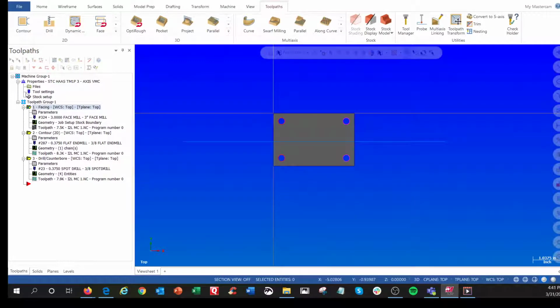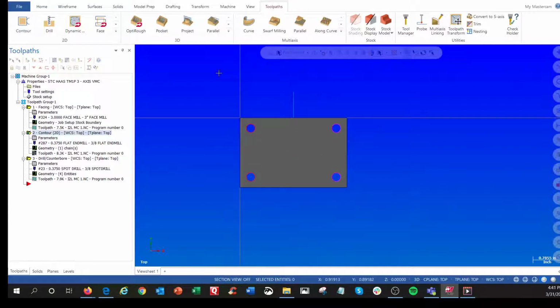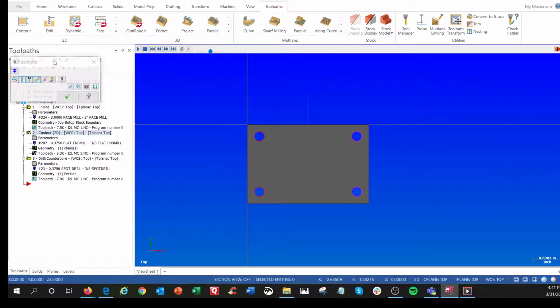All right, let's go to the contouring. I'll turn that one on. Okay, let's watch that one. I'm going to shut off the tool holder so we can see just the tool move. It comes over, around the corner, and done. So I'm going to replay this one step at a time, step forward.